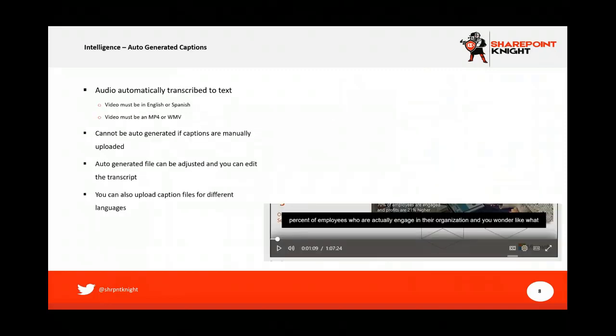All right, so now we're going to get into some of the intelligence features, because like I said, this is one of the things that really sets Microsoft Stream apart from other video platforms. A lot of people will compare Microsoft Stream to YouTube for the enterprise, but this has a whole lot more power that YouTube doesn't even have, and this is one of those features: when you upload a video to Stream, whether it's coming in from a video you recorded or after a live event, it will automatically, or can automatically, transcribe the audio into text.